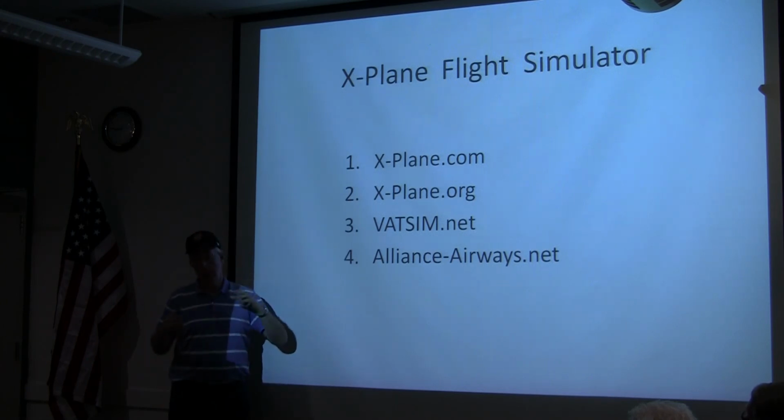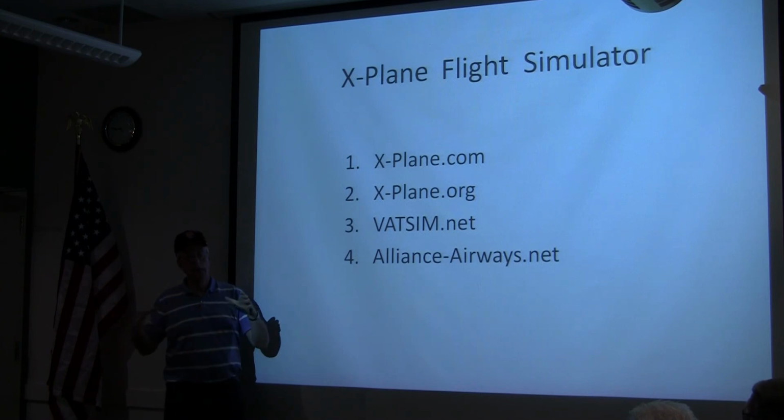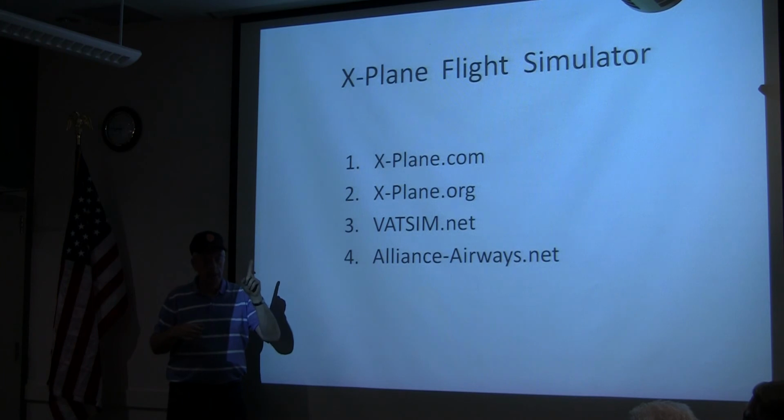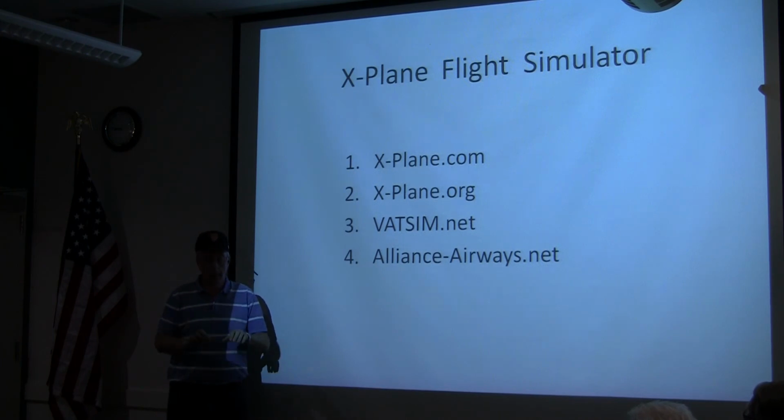And the virtual airlines have a variety of different aircraft, but I wasn't really happy with the first one, so I went to a second virtual airline, which was called California Airlines. The first plane that they had was the Boeing 737, the most widely used plane in essentially the world. And it just didn't feel right, just moving on the ground and landing and takeoff.